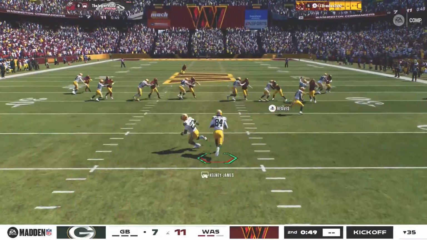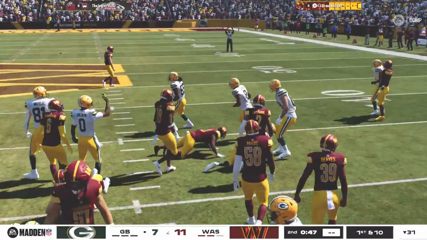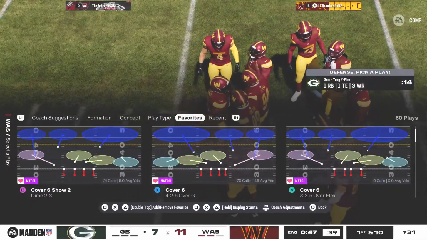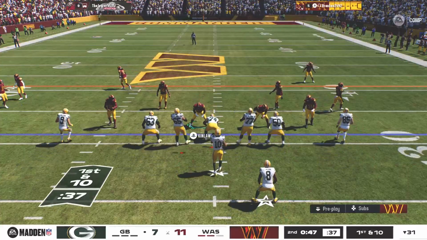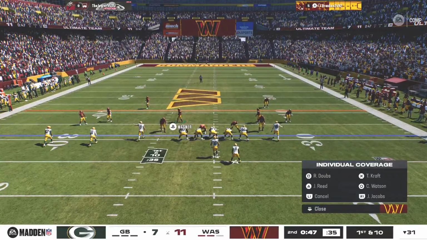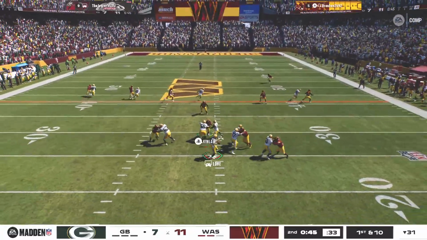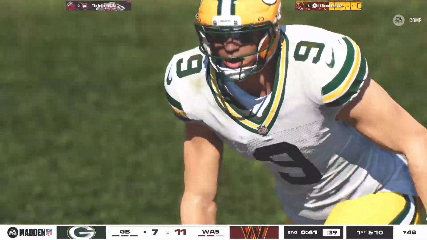His return starts at the 5. And he gets across the 30 before he's brought down. First and 10 at their own 31-yard line. New set of downs for him from the 31. Ready? Play action. Love. This is on target to Christian Watson.